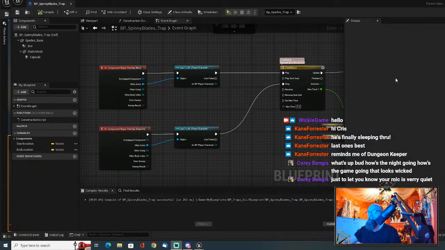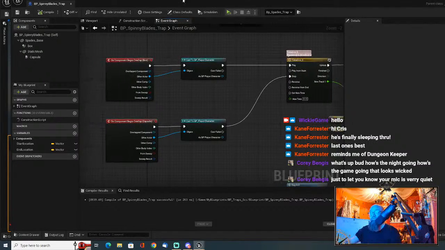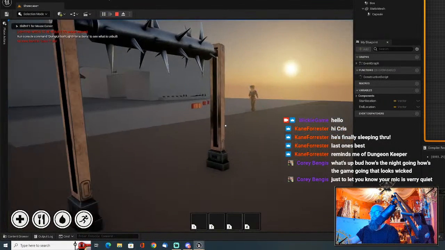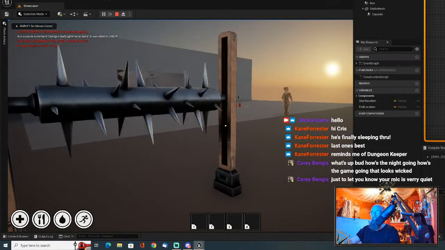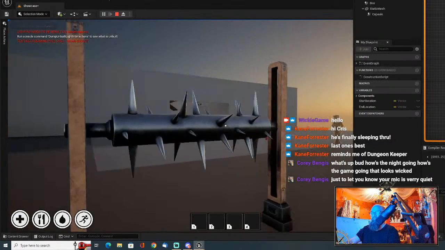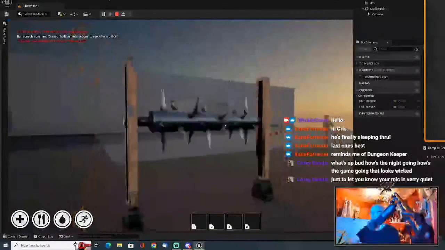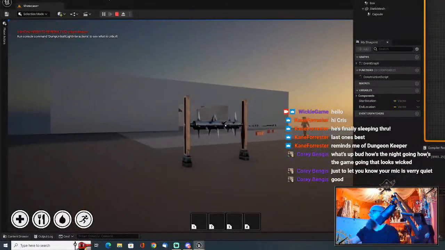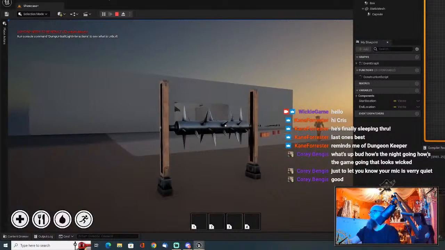Right, so I'm starting and stopping this timeline. Now we'll check this works. Compile, save. Someone please tell me if my mic's loud enough. And play from here. So when I overlap it, it starts doing this ridiculous high-speed thing, and when I get off, it stops doing this ridiculous high-speed thing. Okay, you didn't stop. You didn't stop at all, in fact.